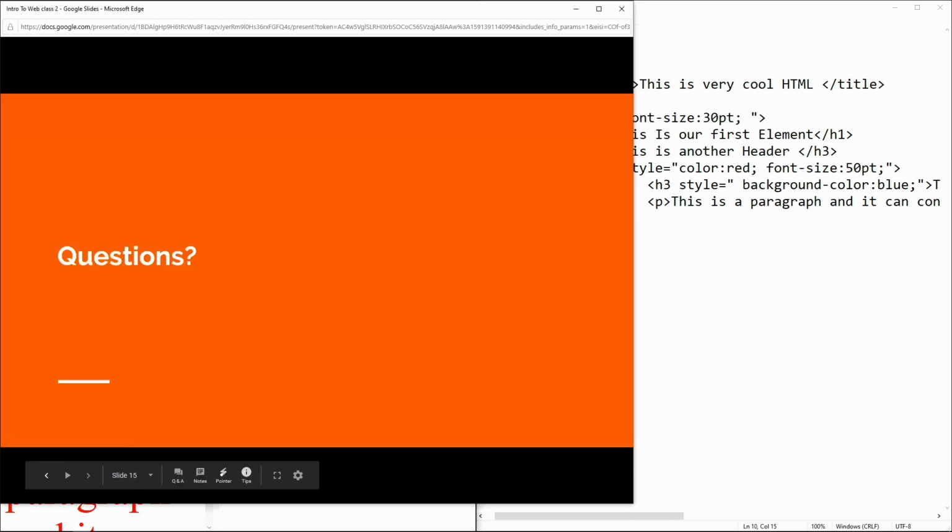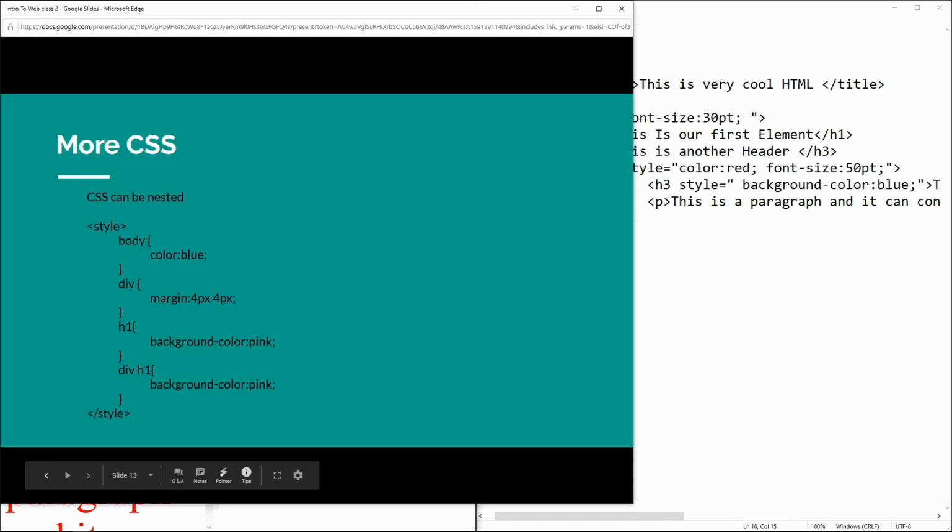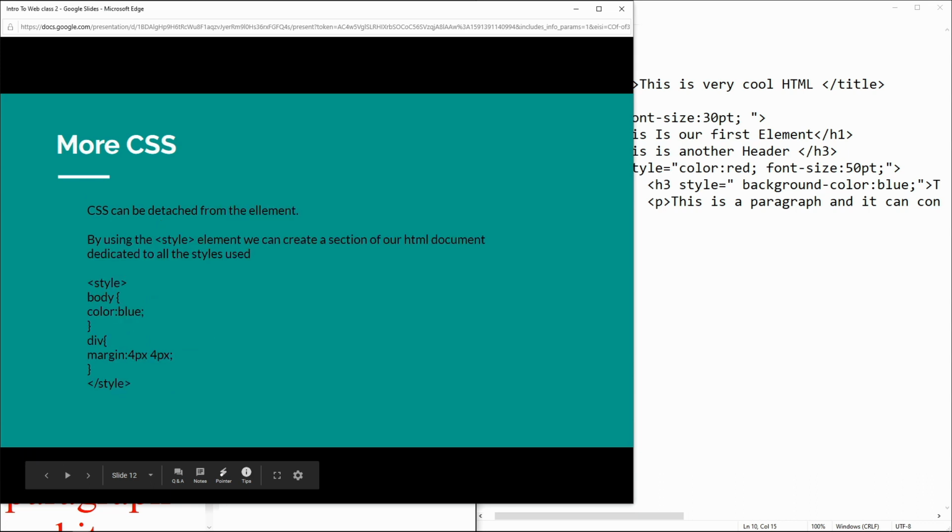Okay, it's just doing its own thing. So basically we can use the style tag, and directly target the elements by naming the elements and creating the CSS within it.